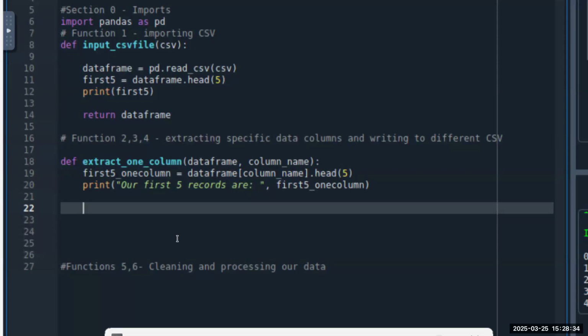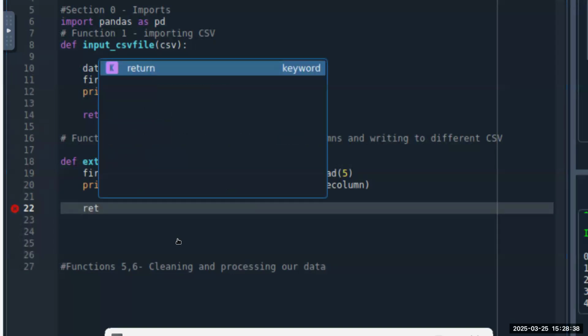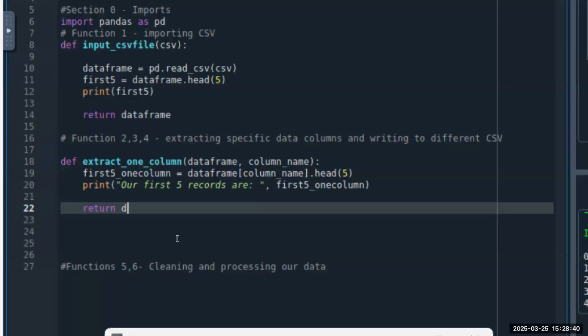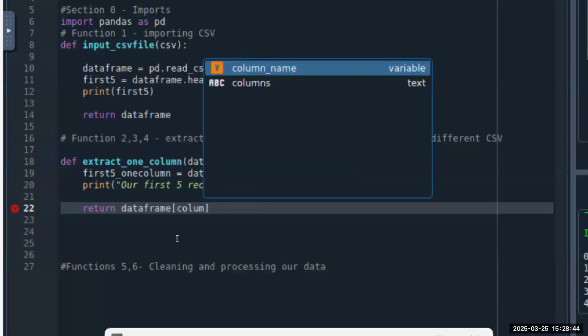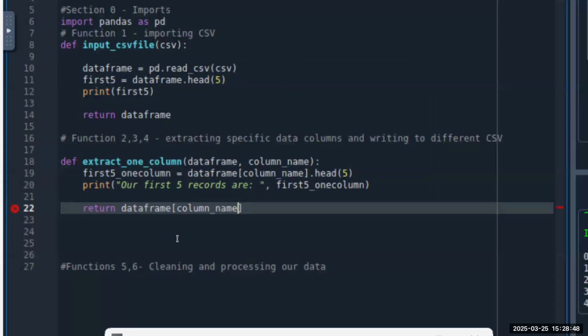So lastly, I want to return something, right? In case I want to use this column for something, I'm going to return data frame column name. What am I returning there? What is that line returning with this function? No, we already gave it the column name.